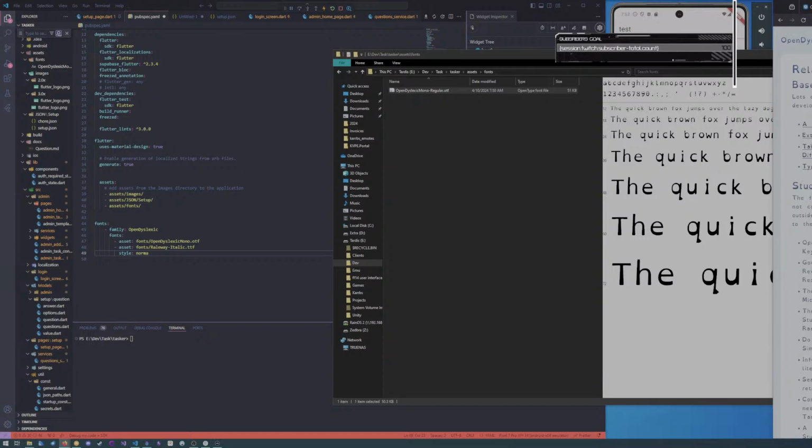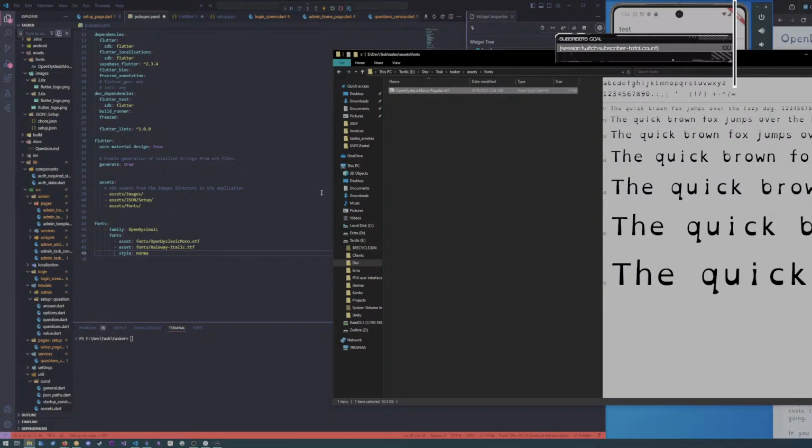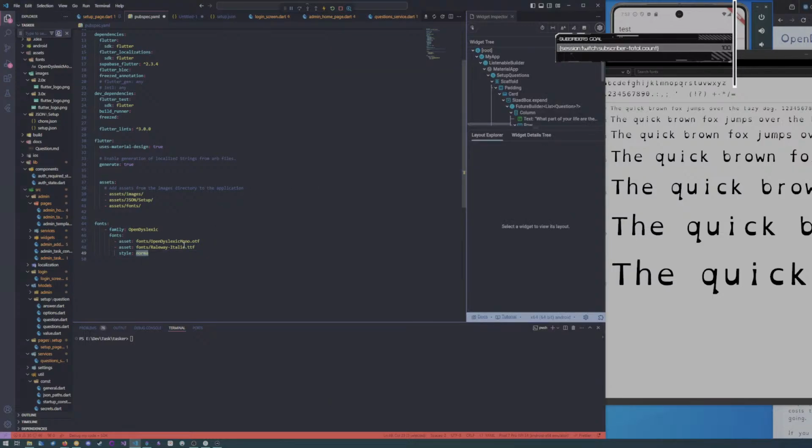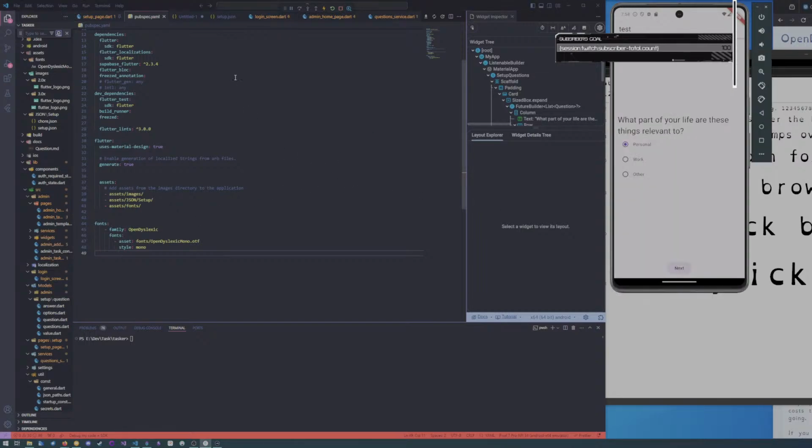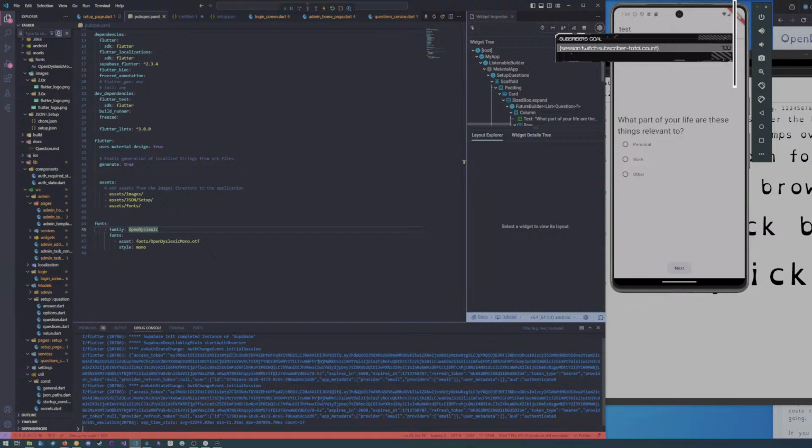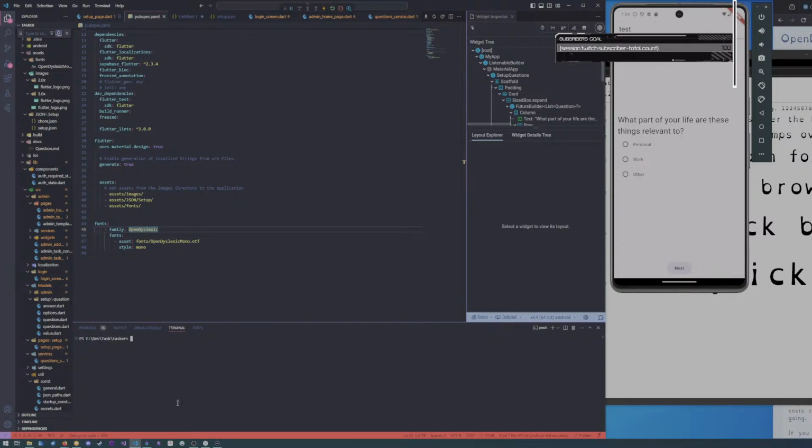I don't know. I don't know if I added this right. I didn't see this flash. Flutter.